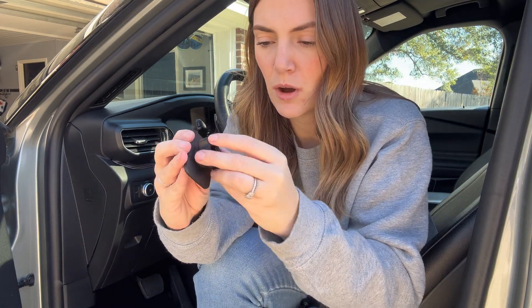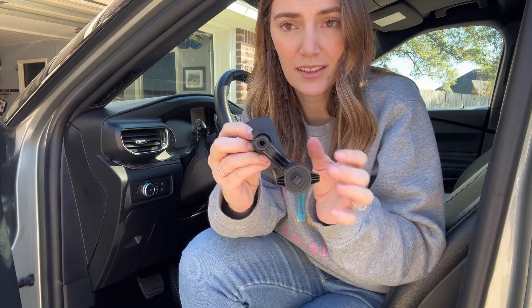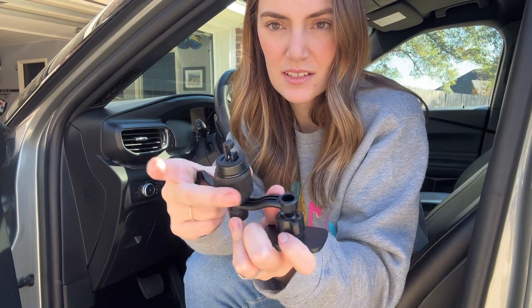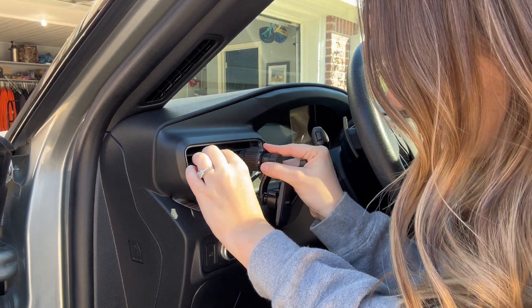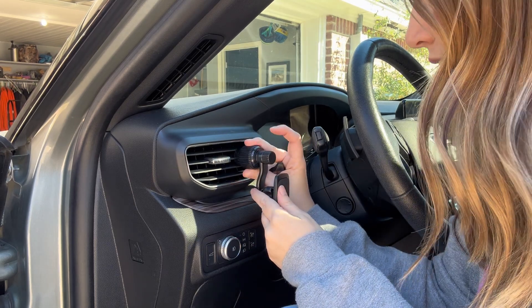We're going to loosen this little washer thing here. Once you've got that loosened, you just stick the ball inside there and clip it in, and then go ahead and tighten that back down. I take this off and twist it — it's going to let this all the way out. I'm just going to do it as far as it will go. Then I'm just going to stick this in here and hook it. It's hooked in, and then I'm going to rotate this back down. Now it's nice and tight.